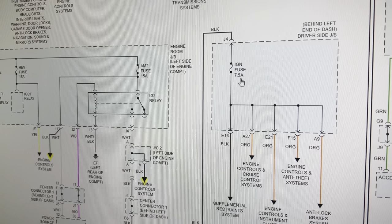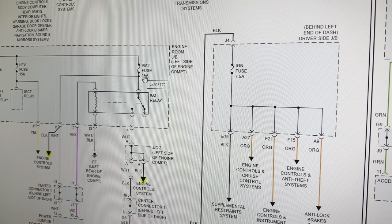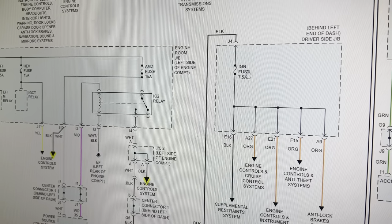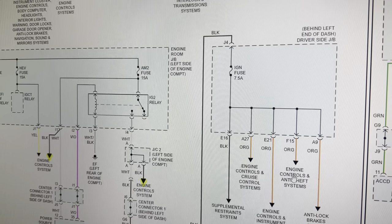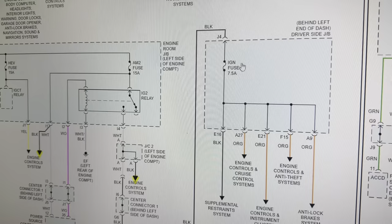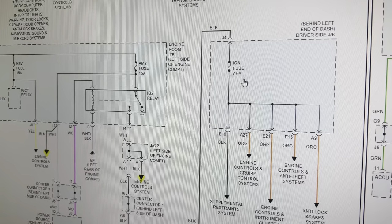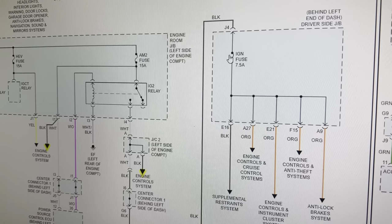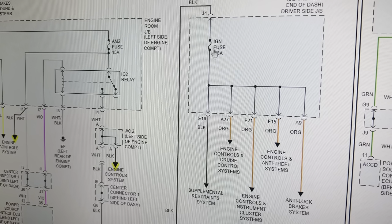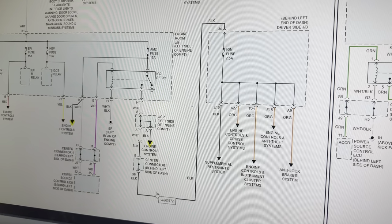But look at this fuse. This is a 7.5 amp fuse, okay? This is blowing a 15 amp fuse. So if it blew the 15 amp fuse, it would have blown the 7.5 amp fuse first, right? If it was over here. So it probably never would have got to this fuse. Now I want to tell you real quickly, I went in and double checked this fuse just to be sure it had power, or that it doesn't have power because this fuse is blown. I just went in to make sure this fuse is good, this fuse is good. But I knew that if any one of these things was shorted, it would have blown this fuse before the 15. So I'm gonna disregard this side of the equation. All of this I'm gonna disregard right now.